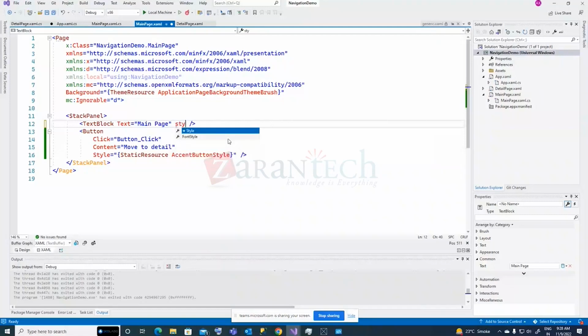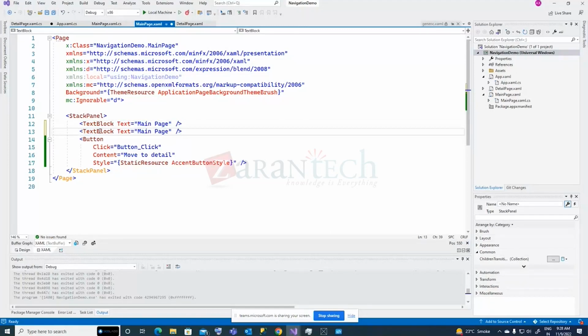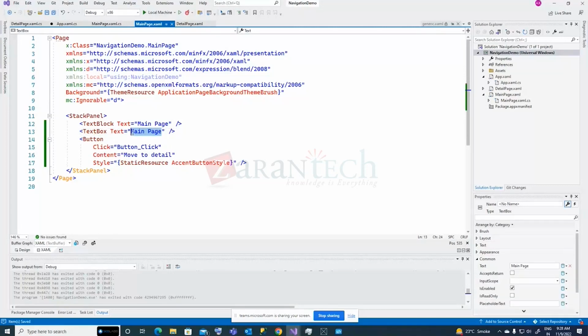Take a text box, for example: if I want it to always accept only numeric input, every time I have to write some behavior for it.